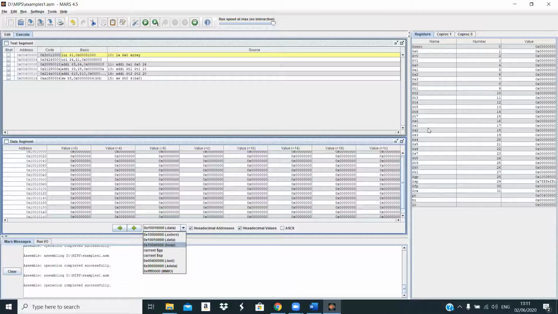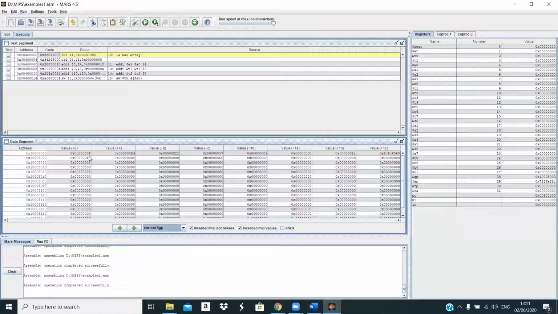So can I change the GP? Here's the GP. Yeah, here. Look at the GP. It is there. The global pointer is set to where I put the memory, 10,008,000. Now, if I go to the global pointer over here, boom, I see my data.